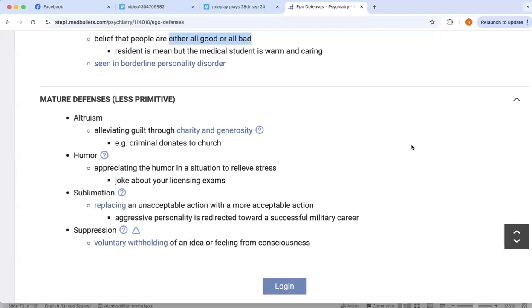Intellectualization is like, you will find a lot of people just try to show that they are very intellectual. Let's say a patient comes to the doctor and is actually trying to teach you about lots of diagnoses, lots of medical things, where you are the doctor. Okay, so that's what we call intellectualization.